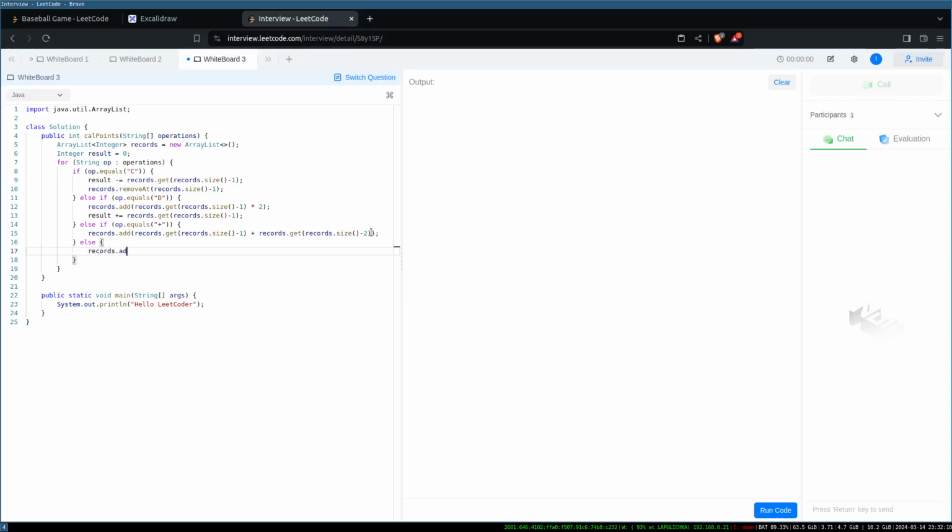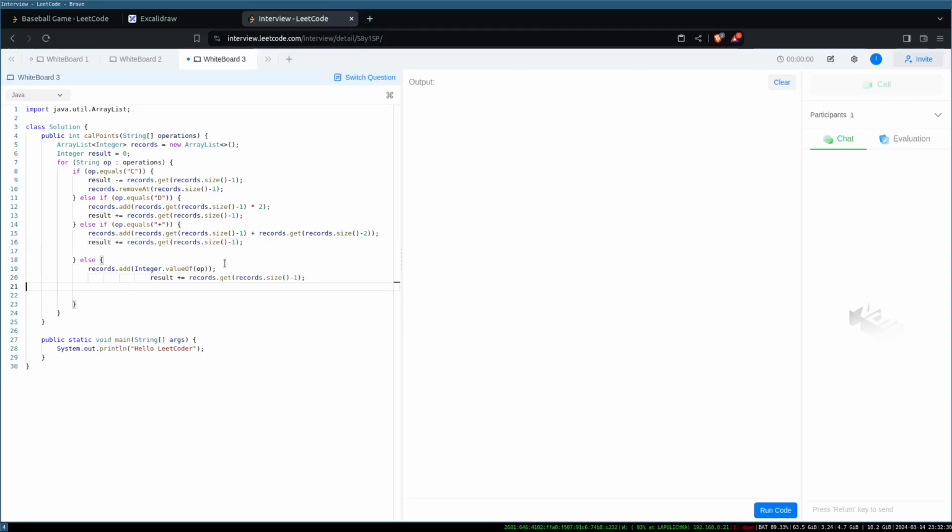Records add integer value of op, and then we need to again do this result update, then this result update, and in the end we need to return the result.